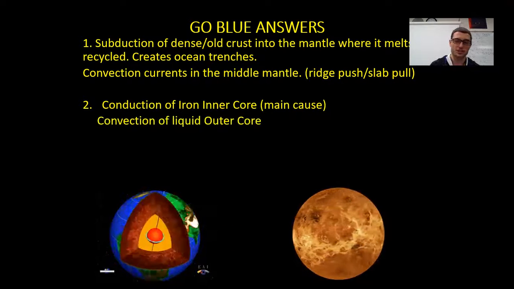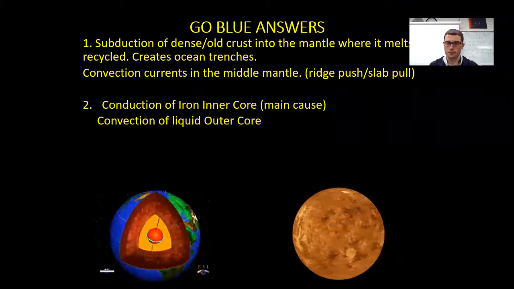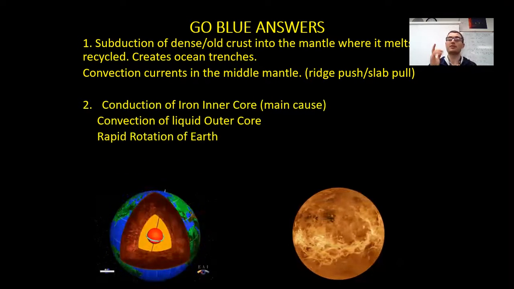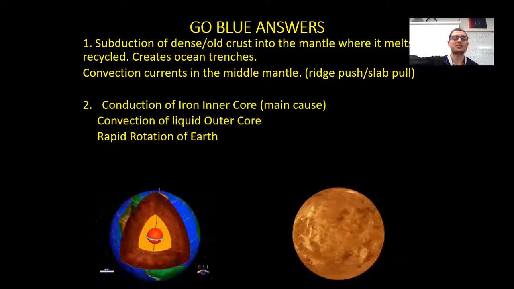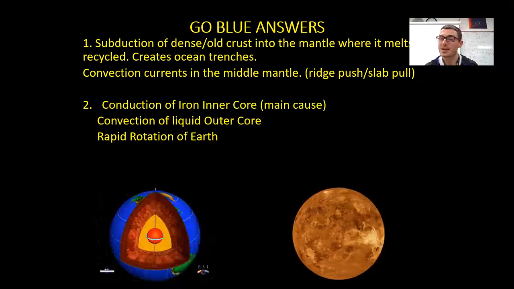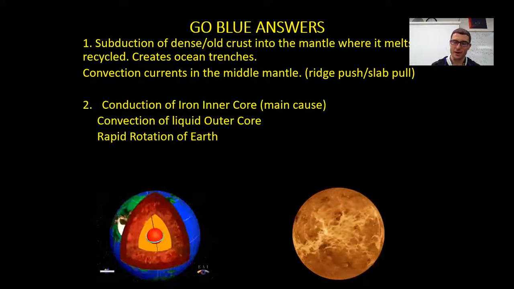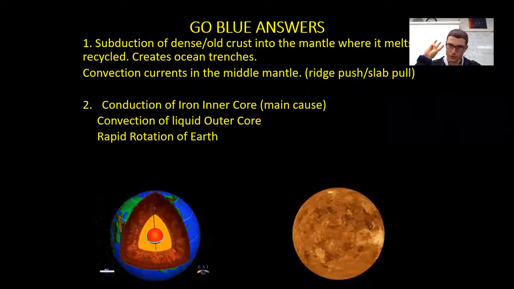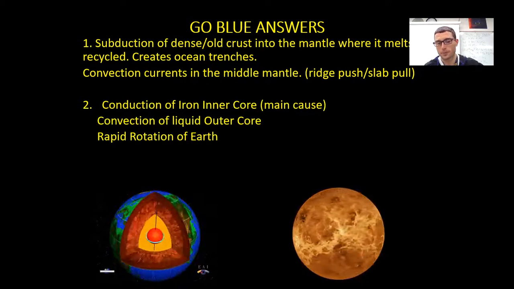Secondly, convection of the liquid outer core. You've got flowing energy, flowing parts of that outer core. And then thirdly, guys, the Earth, unlike a lot of planets, is spinning very fast. Just like a hamster wheel producing power, the spin of the Earth helps conduct that static metal energy from that metal core. Okay, so those are your 3. You've got it, 3 main causes of the magnetic shield surrounding our planet.